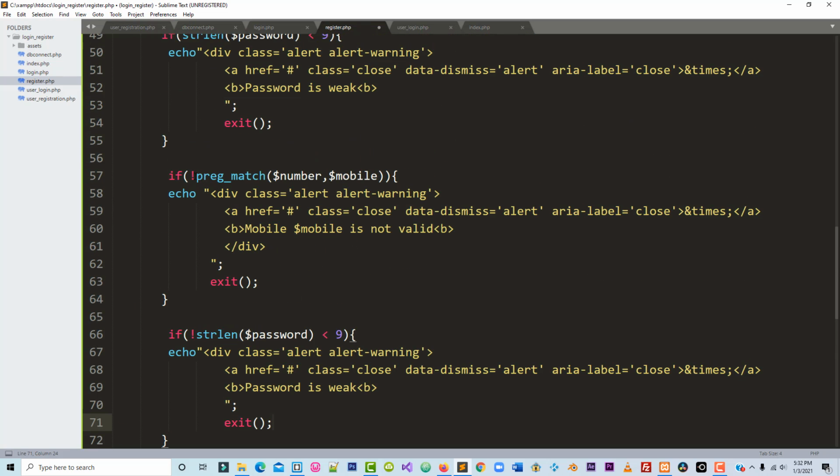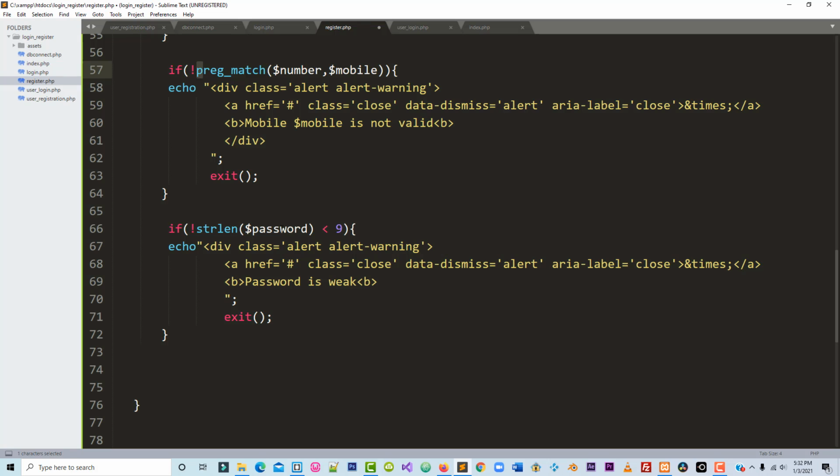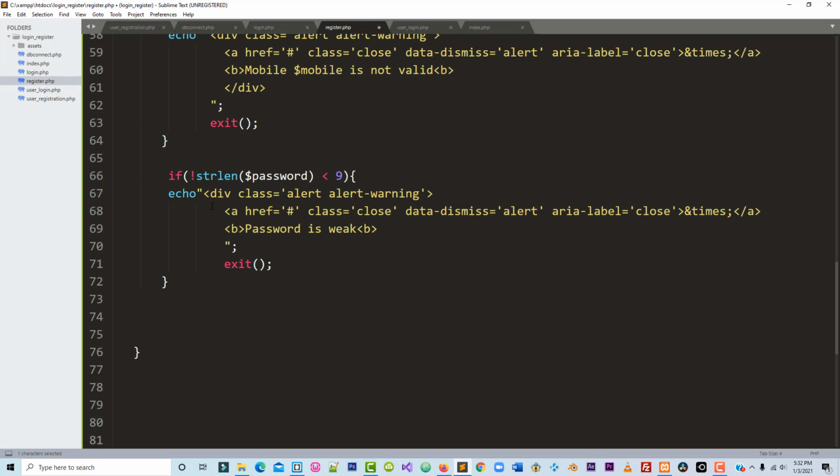And the same for number. If not, see if the string of the, remember at this time it's for mobile number instead of password. Let's put mobile, and get rid of this equal 10.